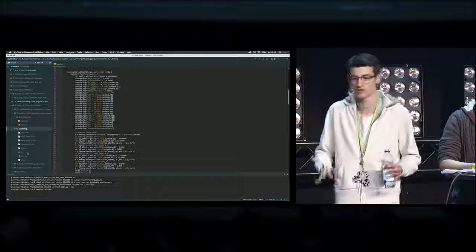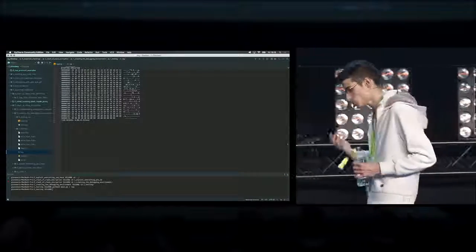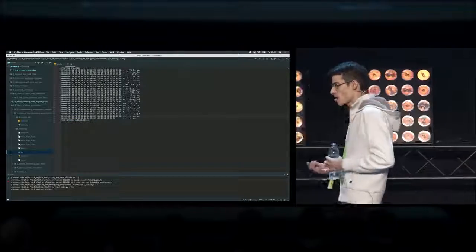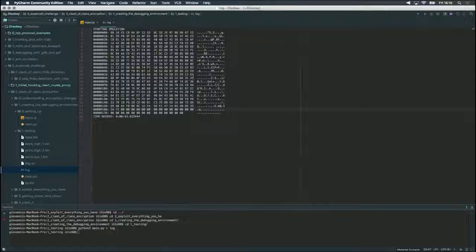We are not going to run this because emulation of a whole function like this always depends on the machine you are running it on, of course. But on this machine, it's taking up to 7 minutes. So it's pretty hard to run all of the changes we made. So we prepared a log file, which is the result of the script. Please believe us, it's real and it's not faked.